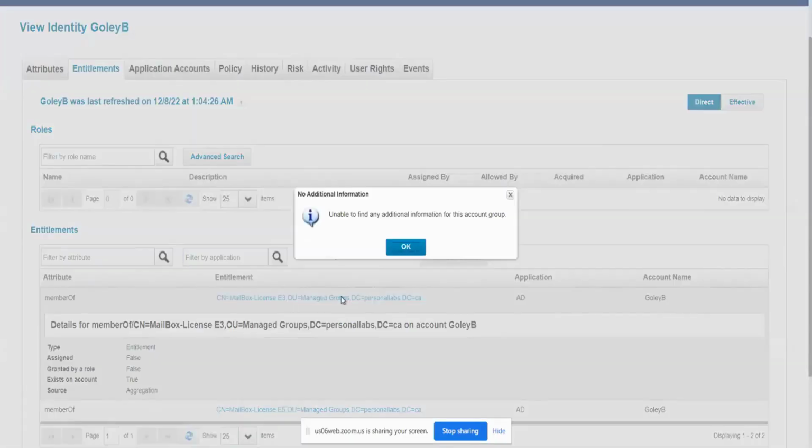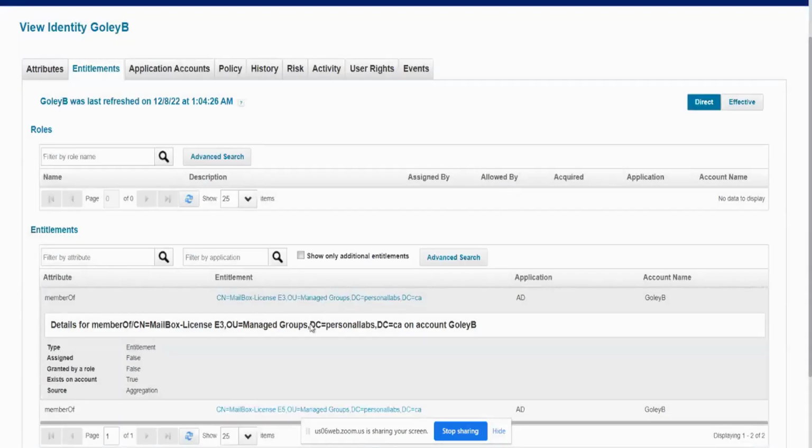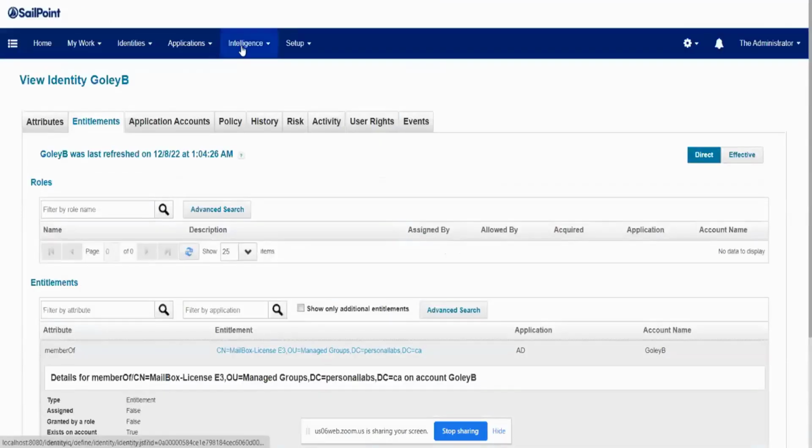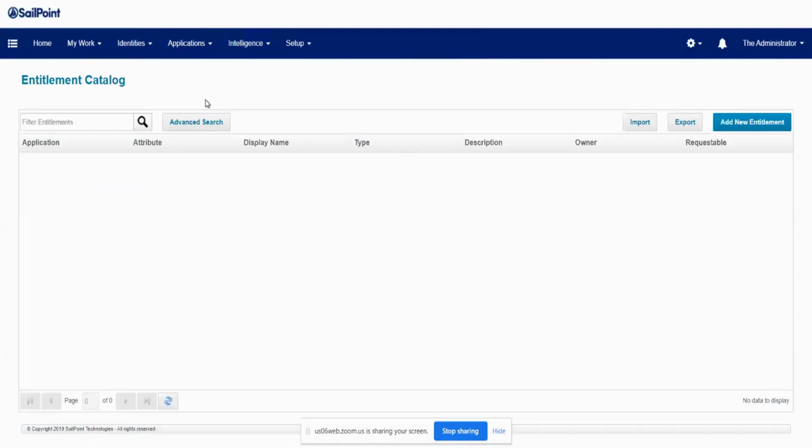But the thing is, it brought this with a different 80 because it's a part of this group. But I won't have an entitlement for this, so that this entitlement can be requested by the other users, right?